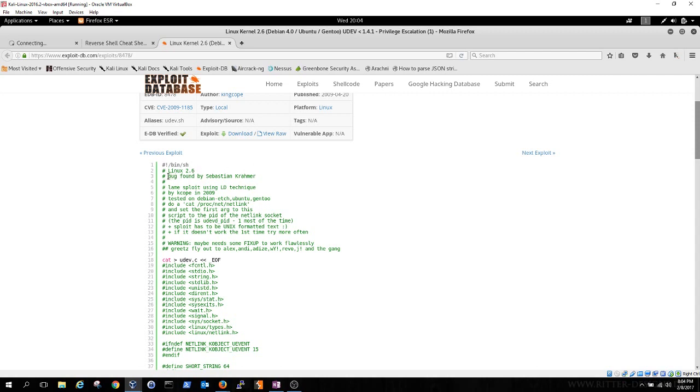So this tells you about the versions, the shout out, whoever made it, what it's been tested on, and some instructions here. Do this command and set the first argument to this. And that argument is the PID of the netlink socket. It's also udev PID minus 1. To save you some time, I can tell you right now that this isn't my favorite version of this exploit.